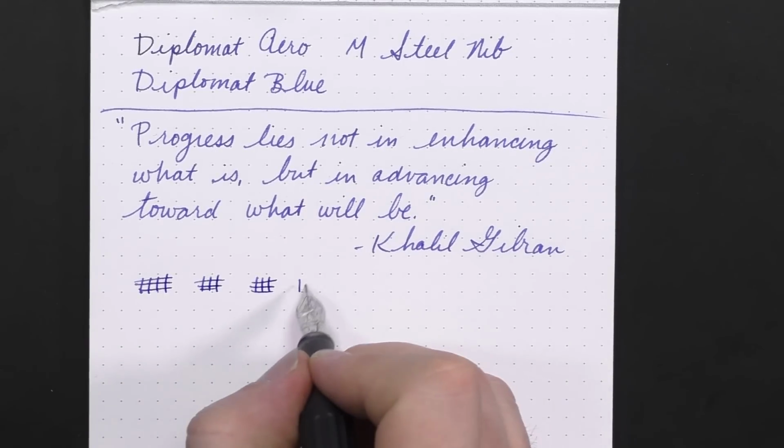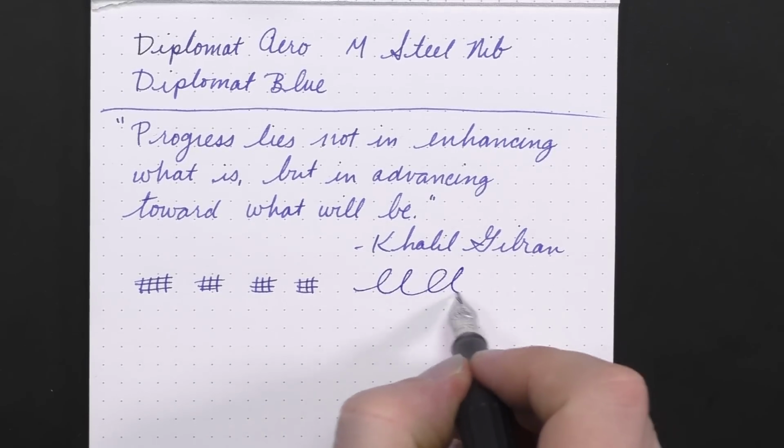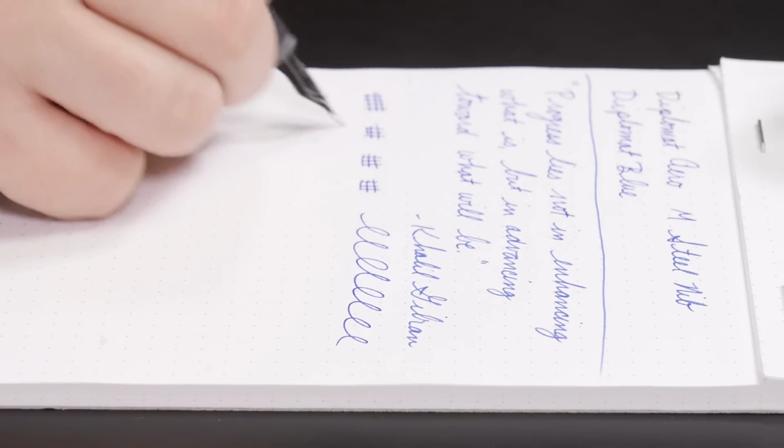It's very, very smooth. I'd say probably on the Matt Armstrong scale of smoothness, between one being hot butter on hot glass and 10 being writing on coarse sandpaper, and no, I will probably never stop saying that because I just think it's funny, I'd give this like a 2 or a 2.5. It's very smooth. It does sing just a little bit, but it's very well adjusted, very smooth, not a lot of feedback. Good moderate ink flow, and I'll show you some of this stuff here, but it just kind of floats across the paper, just nice as can be.